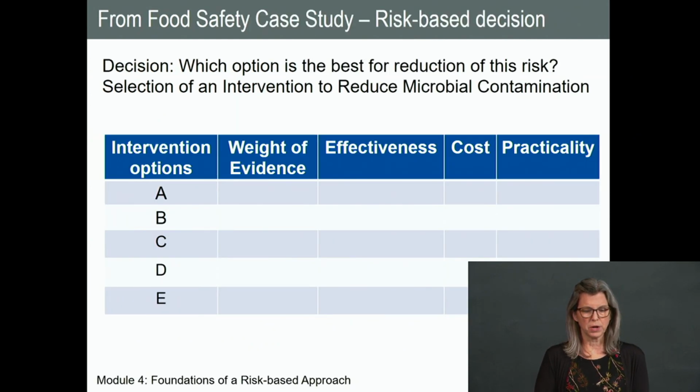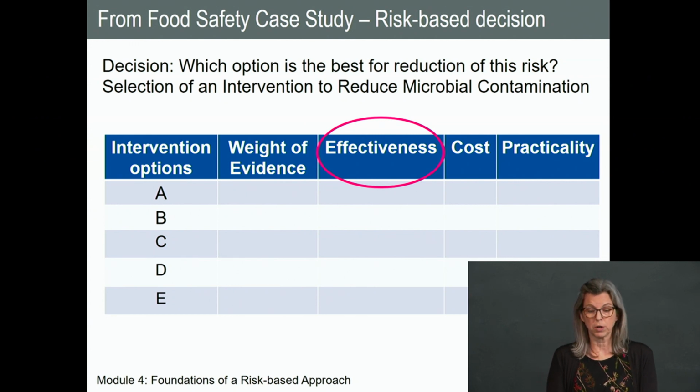So let's go back to the risk-based decision food case study that we've been using in these modules. And this was, remember, a decision about which intervention would be selected to reduce microbial contamination. So we talked before about how effectiveness, the outcome that was identified in the paper, is the one that's most related to this idea of risk, the impact on risk that the decision will have. Because each of these different interventions will have a different degree of effectiveness in terms of reducing the microbial contamination. So we're going to focus on developing potential risk measures that would capture this idea of effectiveness of an intervention.